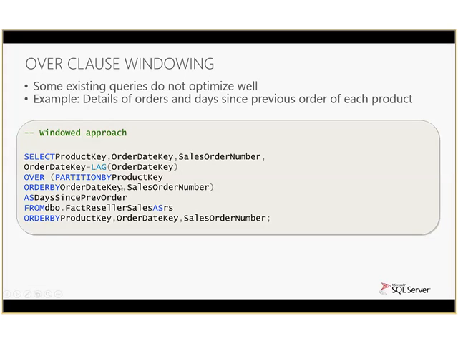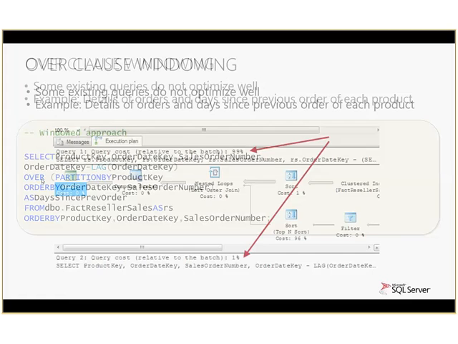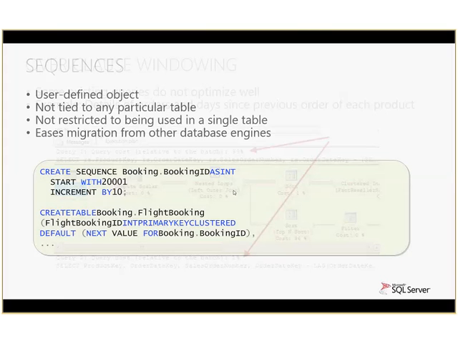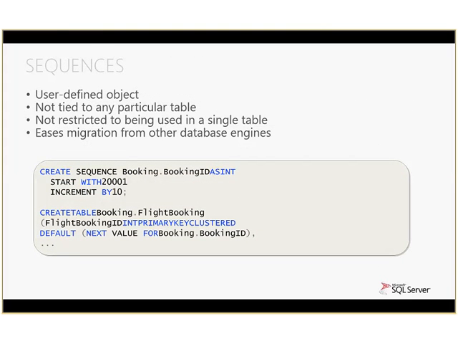These perform much better using the over clause. Here's an example of the old method and using the windowing method. And you can see a significant difference in that performance. It makes all kinds of queries, running values, for example, easier. Here's that sequences I was referring to. So we would create a sequence.